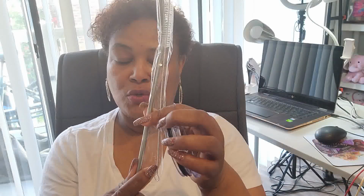So we're going to put this together. I'm going to show you here. And it's going to come with the little cleaning tool for your metal straw. So that'll come in there as well. And so we're going to go ahead and place that lid back on just like that. And then you have your little plastic covering. You can just pop that in there just like that. And then you can take it and put it right back into the gift box. And wow, it is ready to go, guys. It is ready to go.